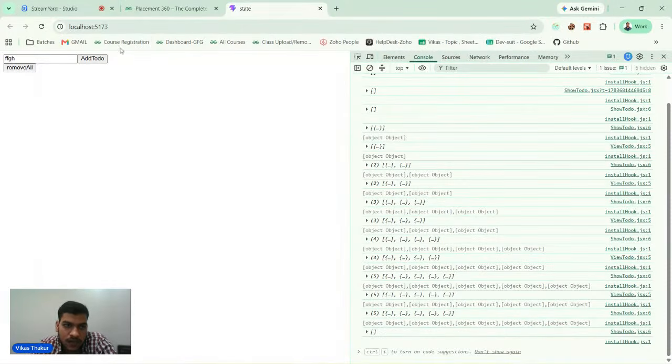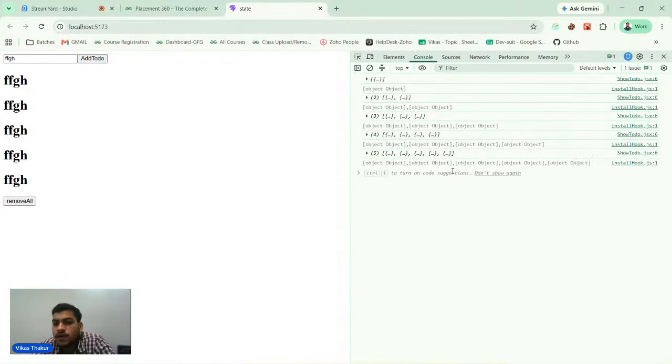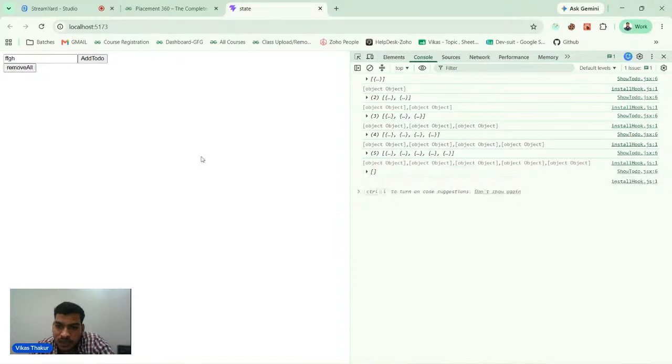Let's try this again. When I remove this, look at this in console.log. When I add, let's suppose there are 3, 4, 5 tasks there. But the moment I click on remove all, it will invoke one function that is called removeAllToDo. And by utilizing this function, I will be able to set the state back to the original one, that is the initial state, which means it is going to be the empty array again, right?